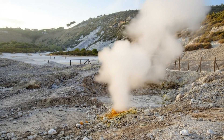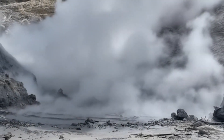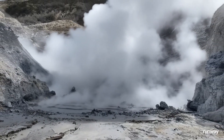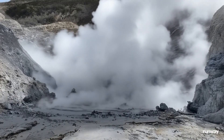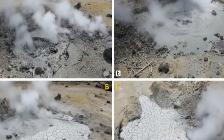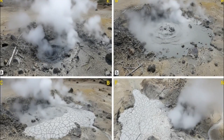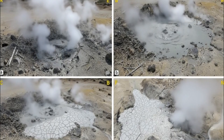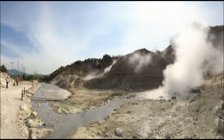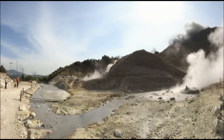Gas sensors at Pisarelli recorded abrupt spikes of CO2 and SO2 in short, irregular intervals — the kind that indicate rapid vent clearing. These surges weren't present last week, making today's jumps unusually sharp and tightly clustered. Webcams picked up fast-moving steam plumes right after each gas surge, proving the system is under active pressure cycling. Nearby instruments detected slight temperature rises in the primary fumarole channel. Such paired gas-steam pulses often hint at shifting underground pathways.